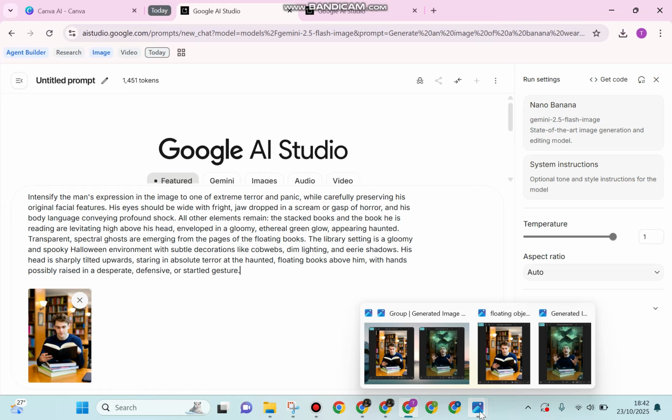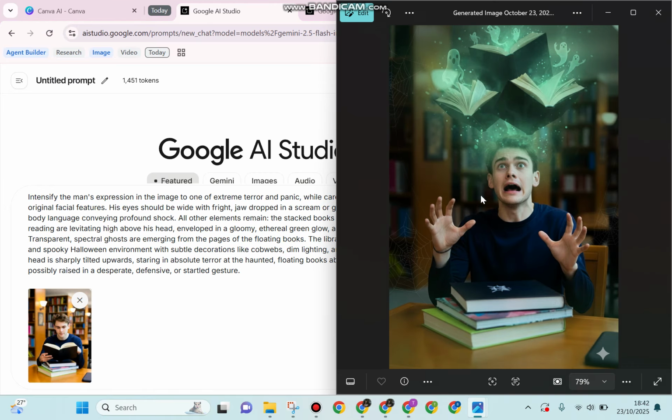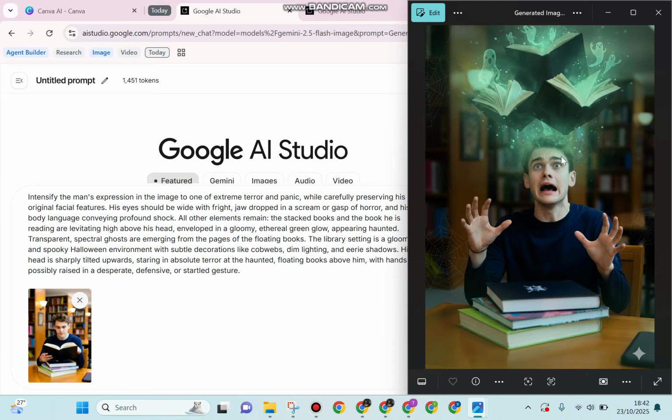Well, to create this look or this gesture, you can intensify the prompt about the gesture, let's say being terrified by this scene. So the prompt can be written like this: intensify the man's expression in the image to one of extreme terror or panic, while carefully preserving his original facial features.